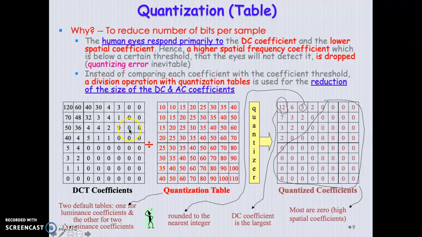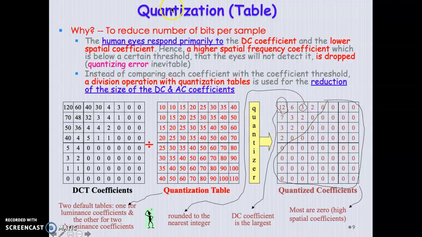So, as you can see here, the coefficient value is high. So what you will do is reduce it by dividing with the quantization. If you divide, the number here will be smaller.